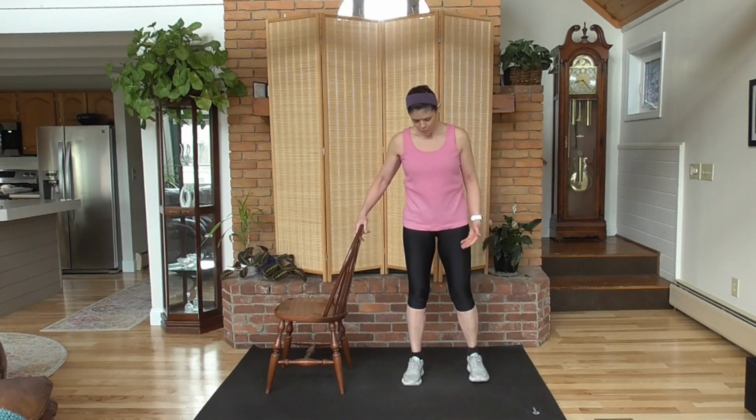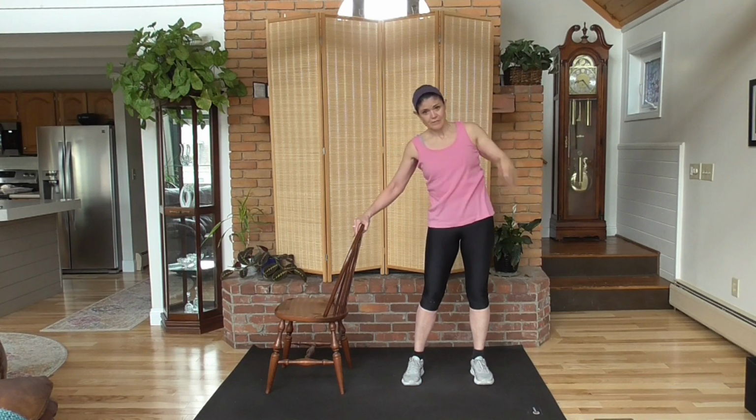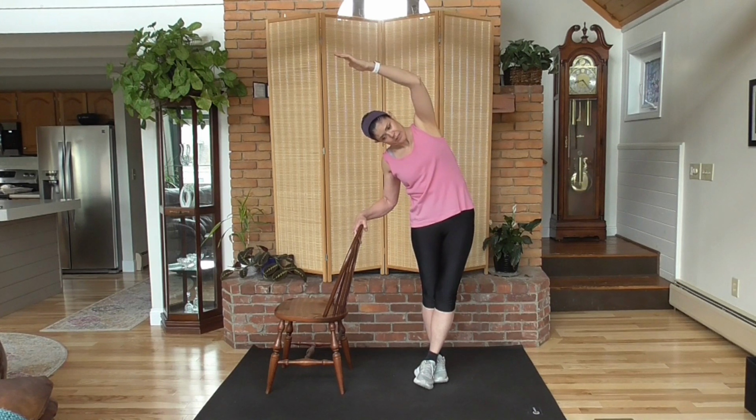We're gonna take our feet wide to start. I want you to reach over and stretch. Just gonna feel this all up the side of the body. Come on up, take the outside foot, put it over the inside foot. If this is too much of a stretch, you can keep the feet shoulder width apart like we had them for the first stretch here. But if you can, this will get you a little deeper. Try and reach the arm back.